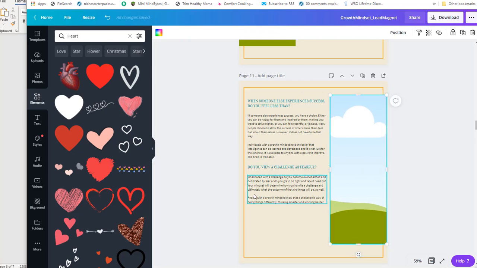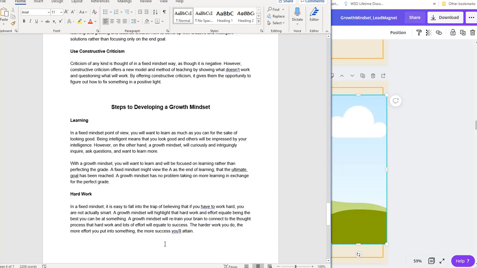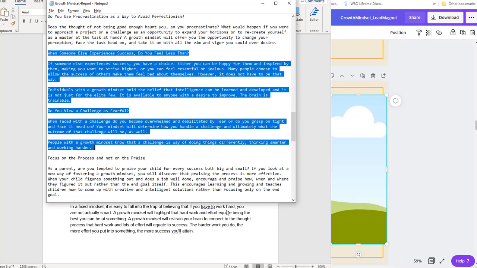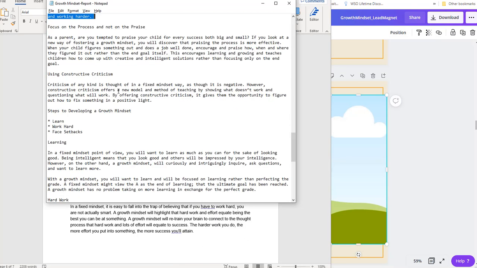Okay, so now it's just taking the information and putting it on a different side, and it's making it look different.